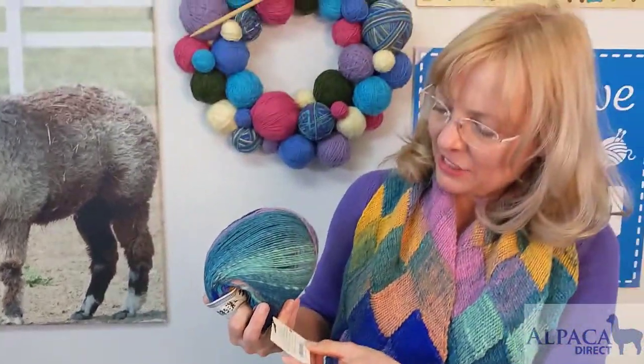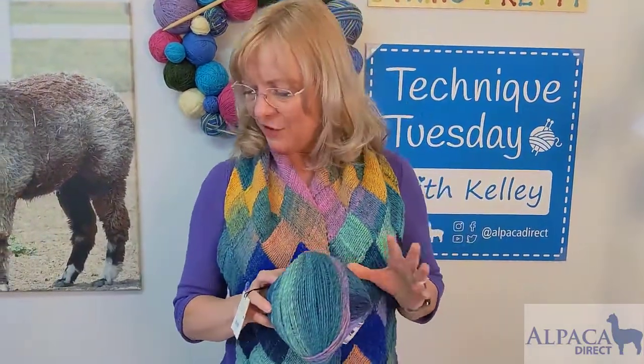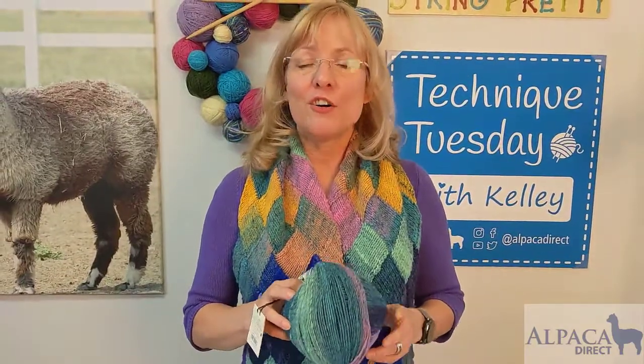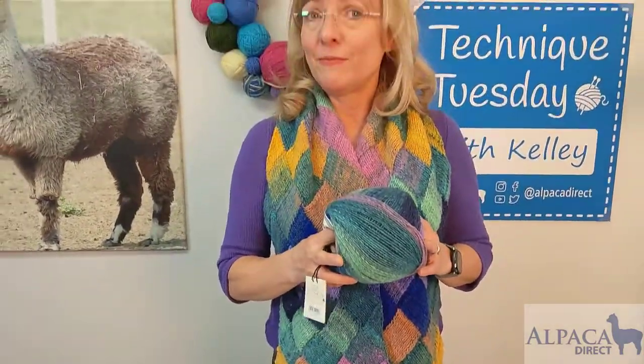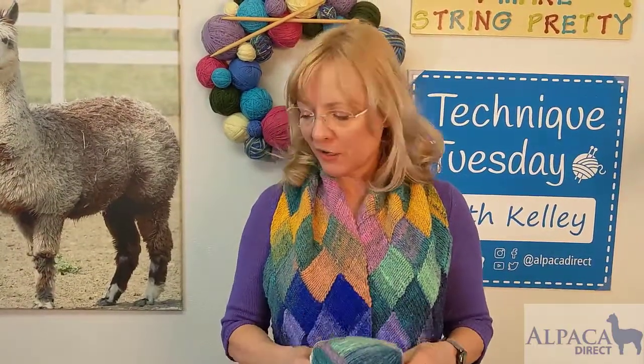We're using this wonderful Noro yarn. It's called Tabi. And if you look at the back here, it is 65% wool, 35% polyamide. What I love about the Noro yarns is that they are a spray dyed type of yarn, and it takes them maybe 20 times of dipping the yarn and letting it dry, dipping it and letting it dry. It's a very labor intensive process, but it gives you the best long color changes that you can find, I think, pretty much anywhere in the world. And it is a fantastic yarn. So we're using this to make our Entrelac project.